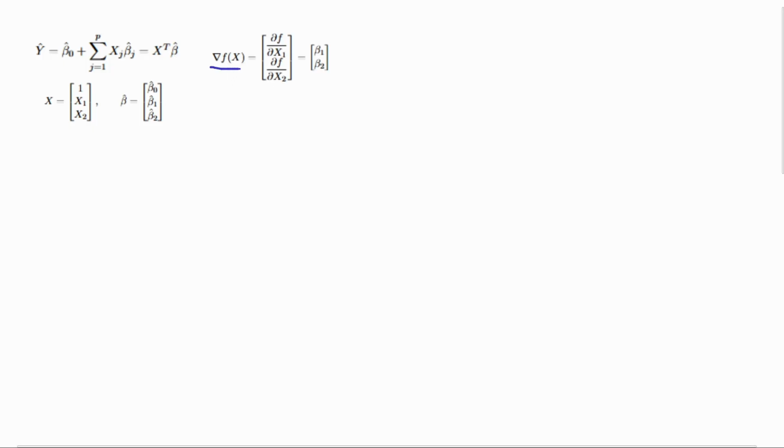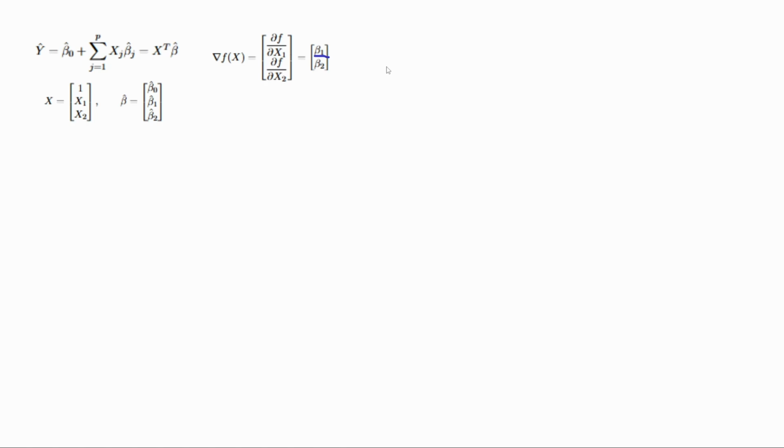This is because when you take the gradient of f, you just attain your weights, your beta 1, beta 2. So think about what this actually means geometrically. The gradient always points in the direction of steepest increase of a function. So the coefficients beta aren't just abstract weights. You can interpret them directly as the direction in the feature space that increases predicted price the fastest. So if beta 1 is large and positive, moving in the square footage direction, which is beta 1, increases your predicted price a lot.